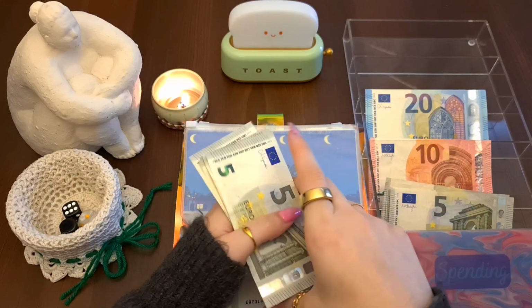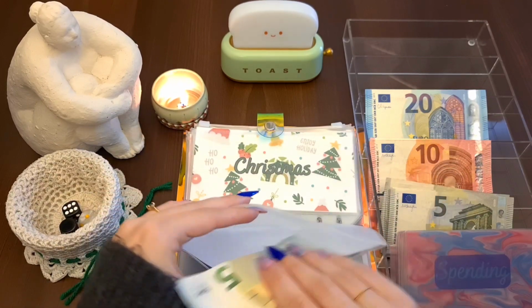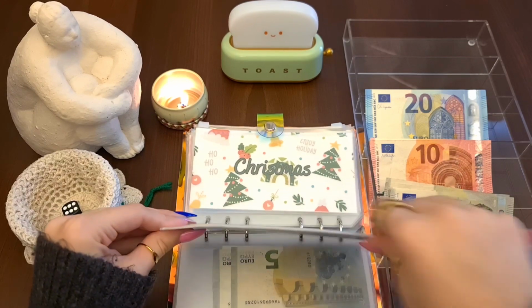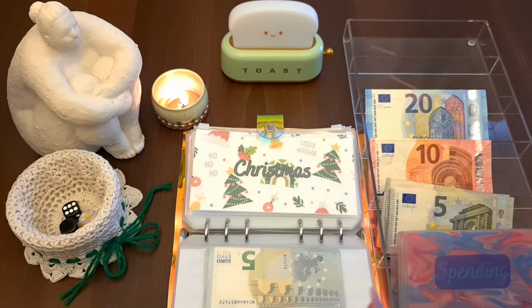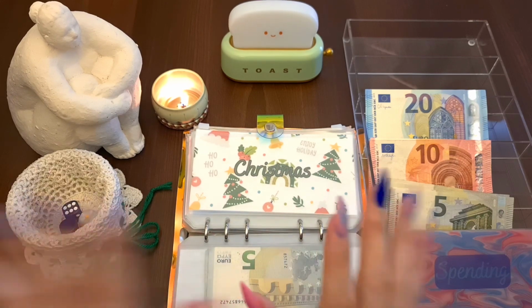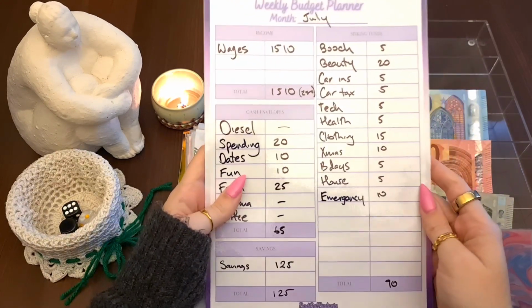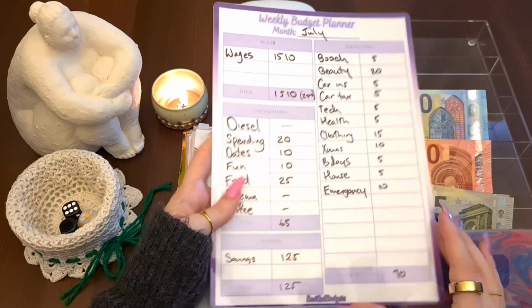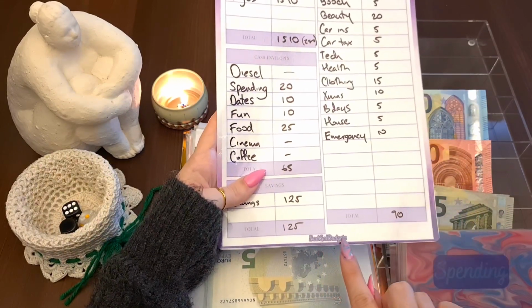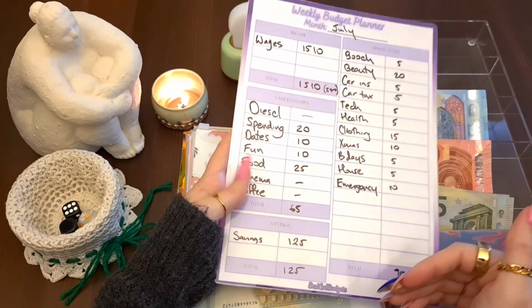Oopsie daisies. So I got this idea for the cheat sheet. I think everybody has a cheat sheet. And oh my God, I can't remember the channel. Let me think. No, it's not gonna come to me, but I'll look it up afterwards and I'll link it down below because this was not my idea. But I saw somebody had a great idea where they printed off one page. So I just made this on Canva. It's got my little tag down there, Bad Girl Budgets. And yeah, I just made this on Canva and then laminated it.